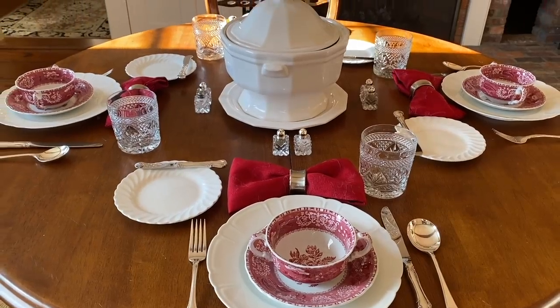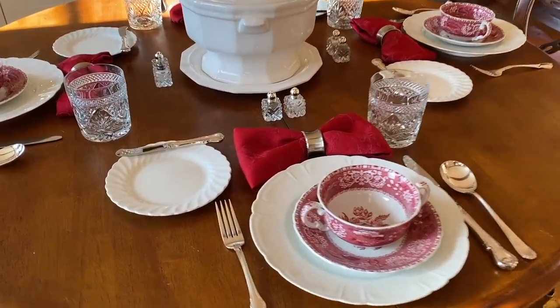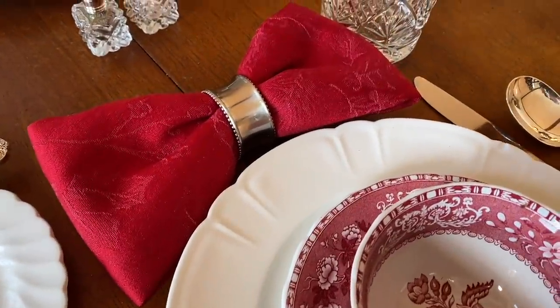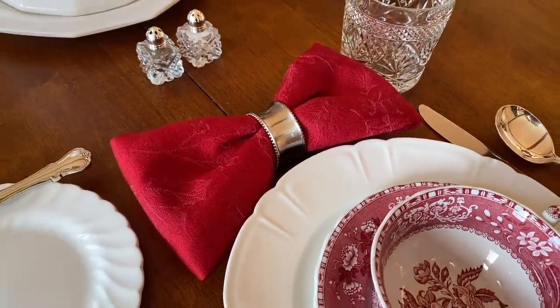I forgot the little set of four salt and pepper shakers I also found while out shopping, thrift store, consignment shopping last month for Thanksgiving, and they're now going to adorn our Christmas table.